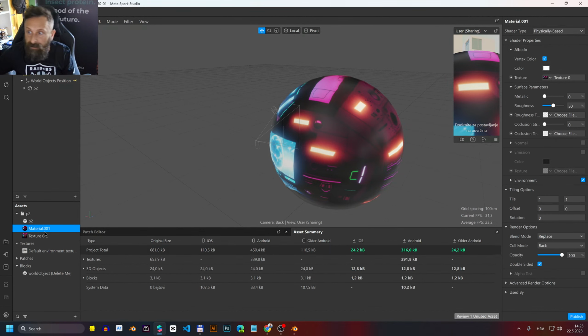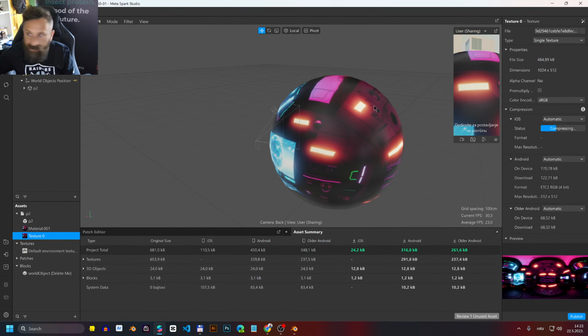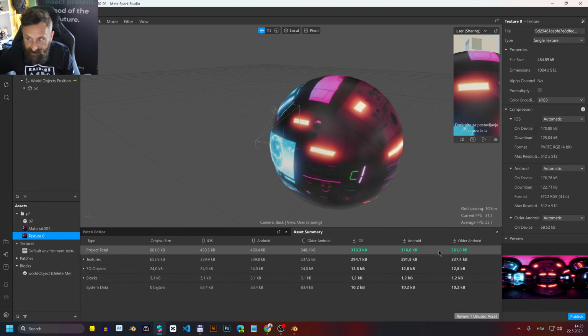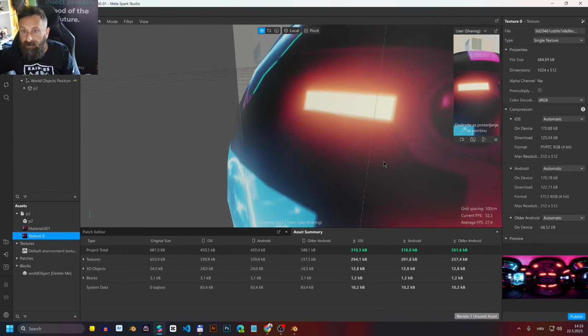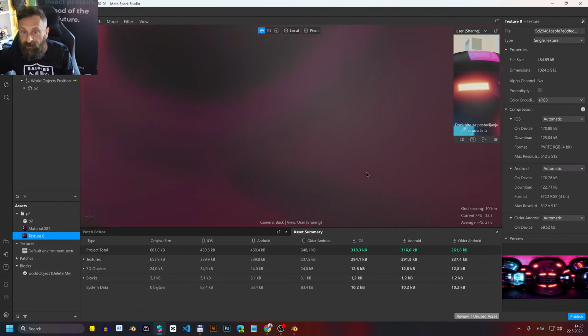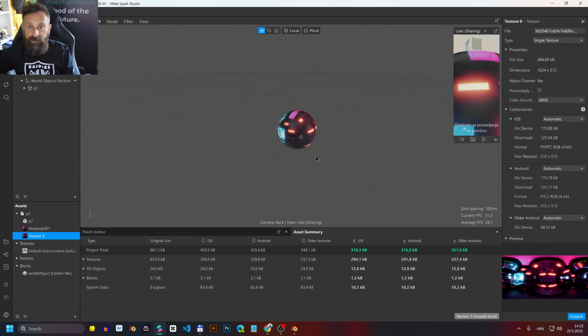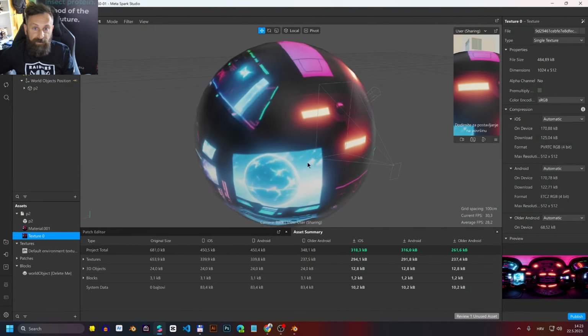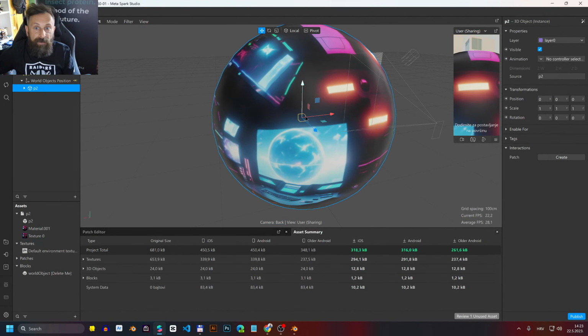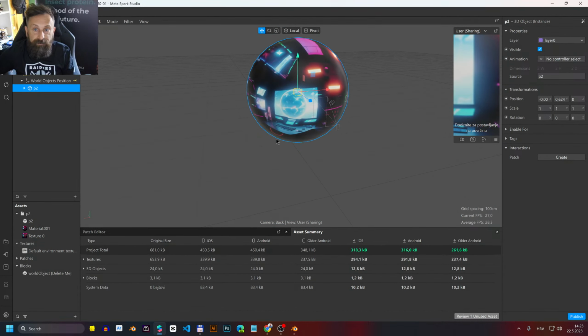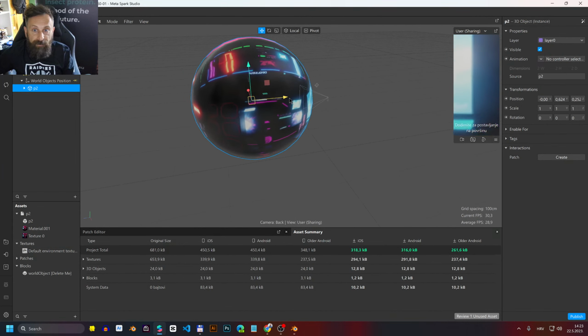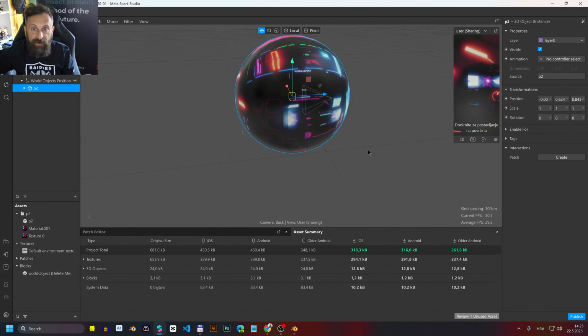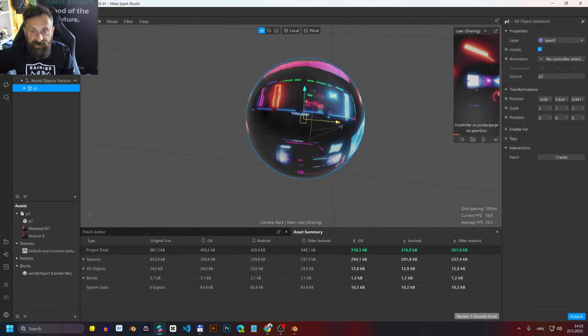Let's see, material, texture. Okay, it's not so big inside. It's 360 right now. That is okay. And we can go inside, but we will move this to cover our camera, so we are inside of this sphere.